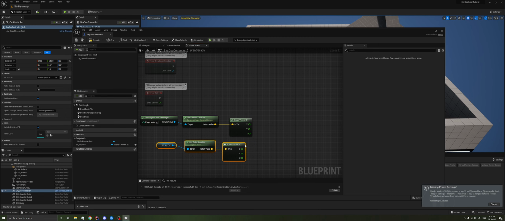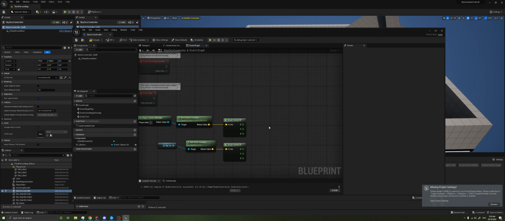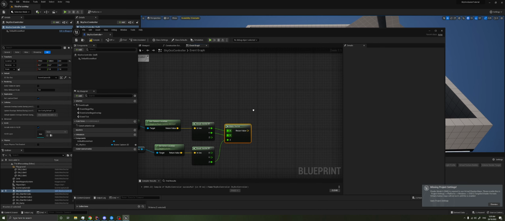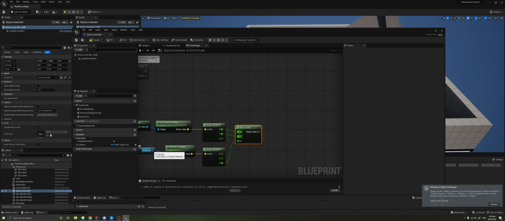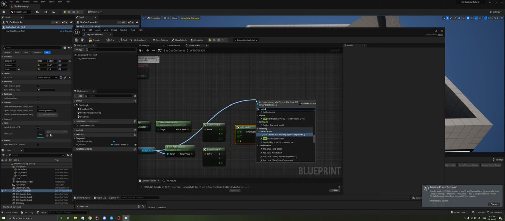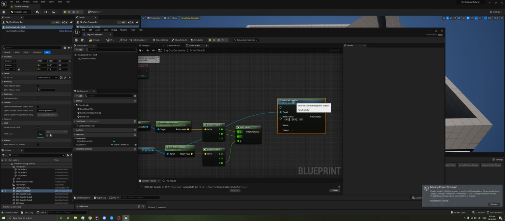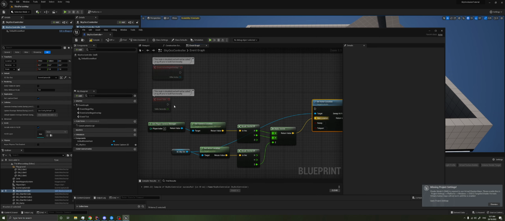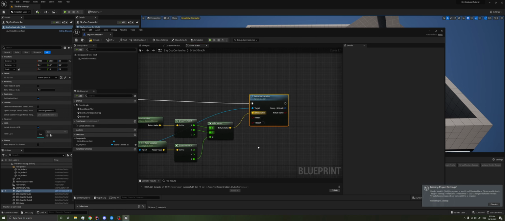And so those are our two positions, and then we just want to make vector with this X and this Y and the Z. And then we want to take the sky occlusion and set actor location. And we're going to set it to this value on tick.